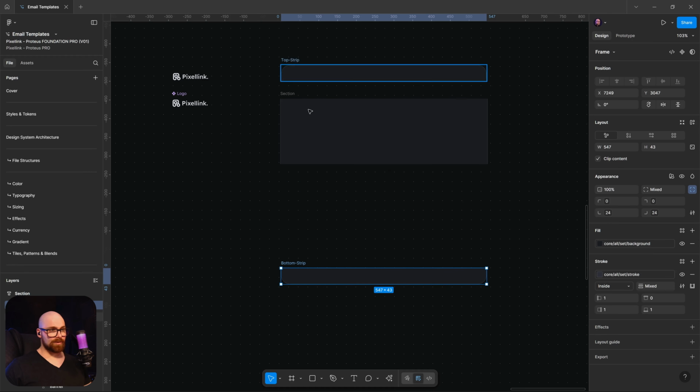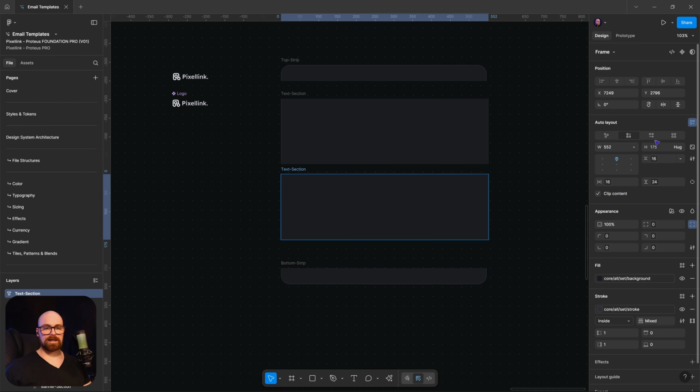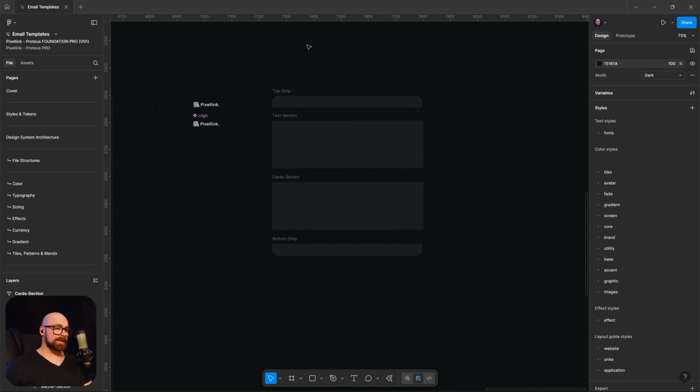In some scenarios, I'm also going to have another one, and that means we're going to have a different type of section now. So this could be my text section, meaning that the content comes down. Then this can be my more like media section, which I probably just call images or cards, which means that now I have this card section. I will then make sure that I put it on wrapping so that I can have content wrapping inside of the frame, and there we go.